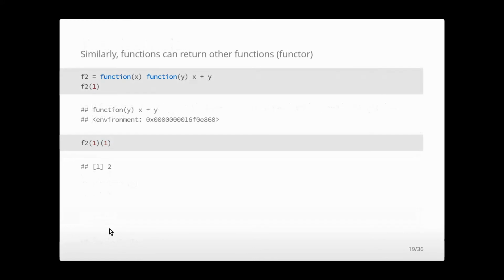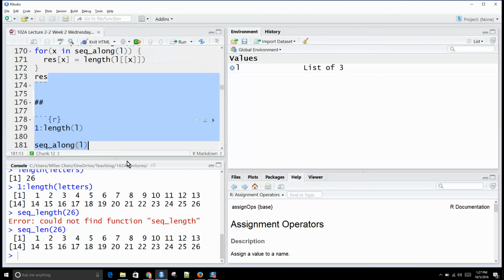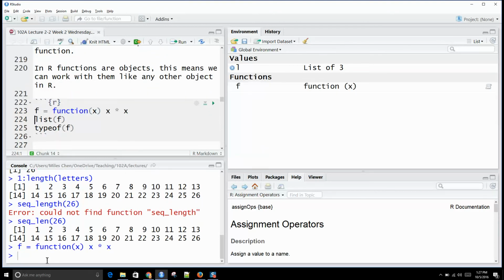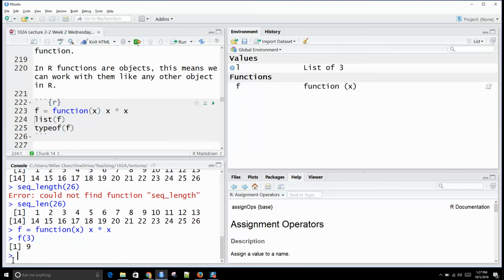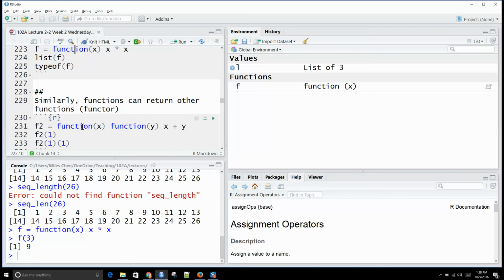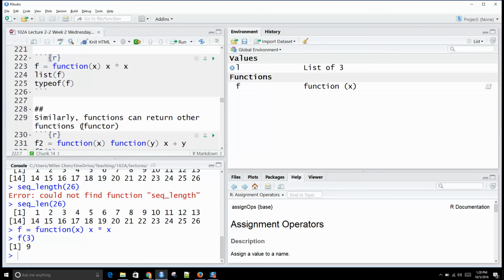All right. So here I've defined a function f, and then if we wanted to run the function, I can say f of 3, and it will do 3 times 3, and it'll return 9. Okay. If it's just one line, you don't need curly braces, and if you don't use the return, generally you might want to throw return somewhere in your function. If you don't, it will just return whatever the last line is. Okay?